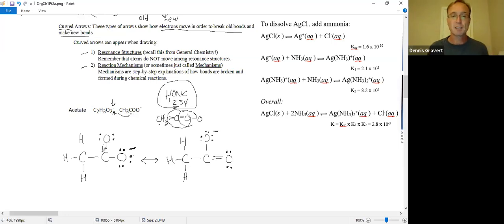Okay, enough about resonance structures. Hopefully that was a good review of how to draw them and so forth. Let's use a curved arrow with this. And what I want to do is show how the electrons move in one structure to change, let's say, the left structure into the molecule on the right. So how did that happen? What set of electrons moved?